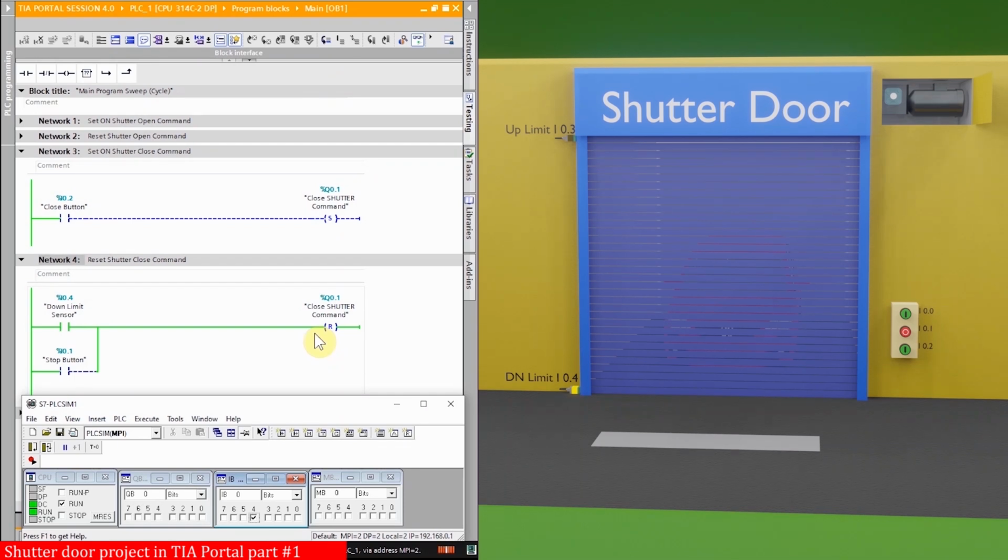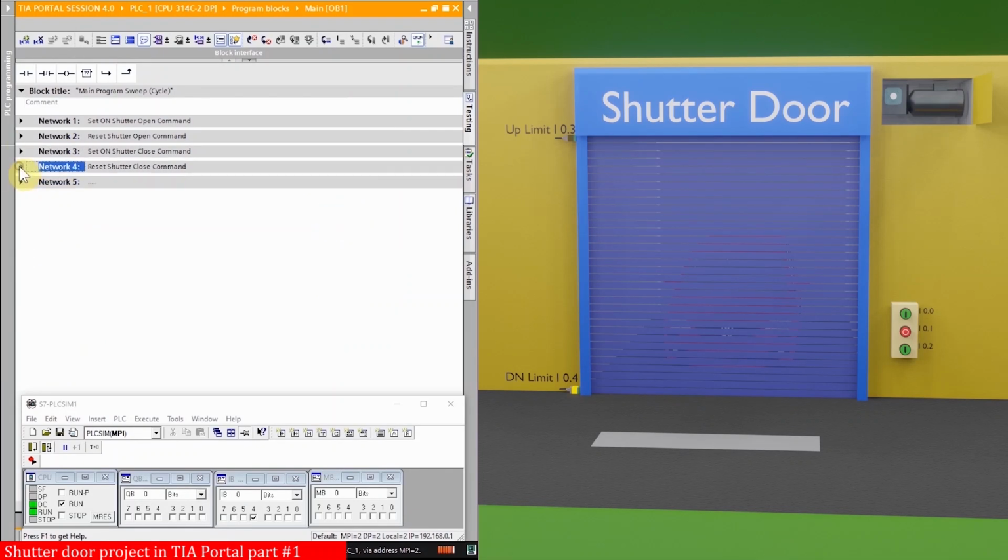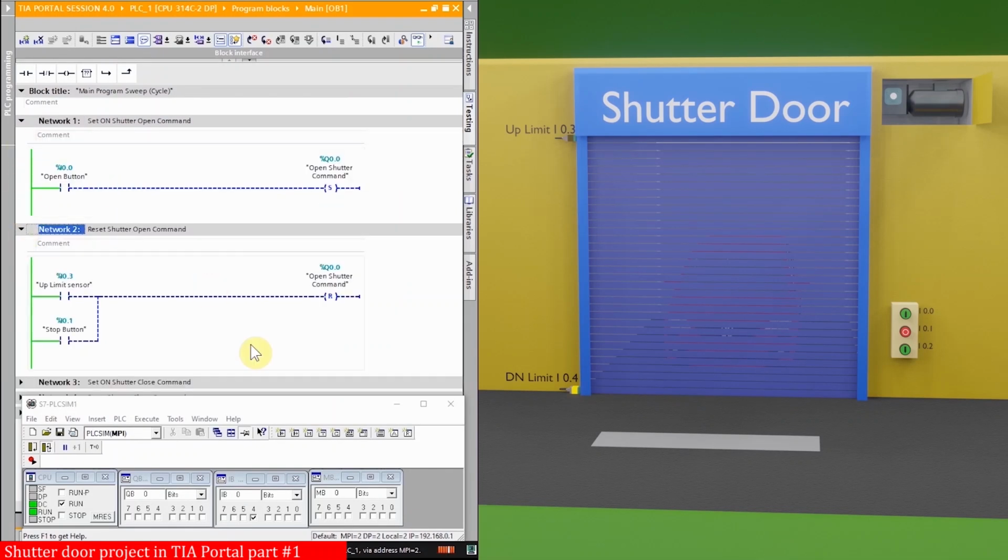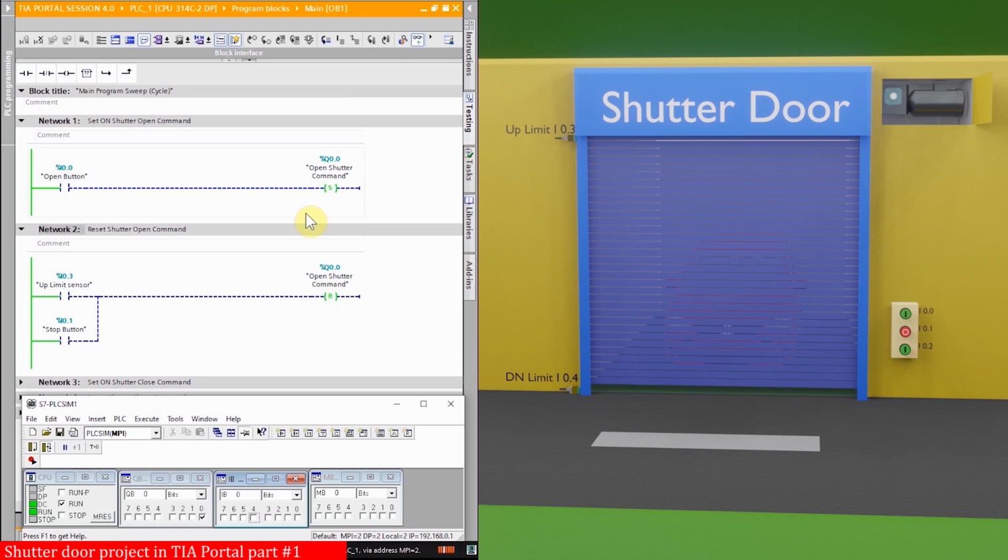The next thing I want to test here is, let's imagine a condition where we want to stop the shutter motor at the mid position. To do this, we will go to network number 1 and 2, and here we will press our open push button and it will set on our output Q0.0 and the shutter has started opening.